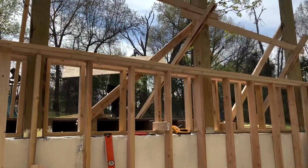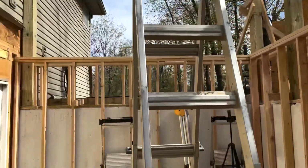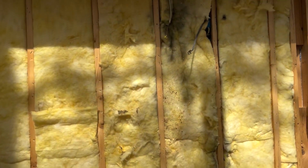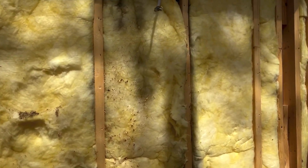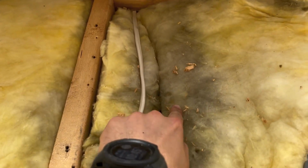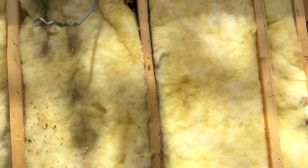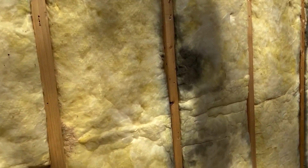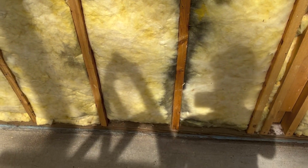Thanks, John. While Andy carries away all the debris, we will talk a little bit about our unsheathed wall and some questions that people usually have when they expose older insulation. If we look here, there are black or dark spots on the bright yellow whitish insulation, like over here. It's a nice dark spot, and then all along this stud going down is a dark spot.